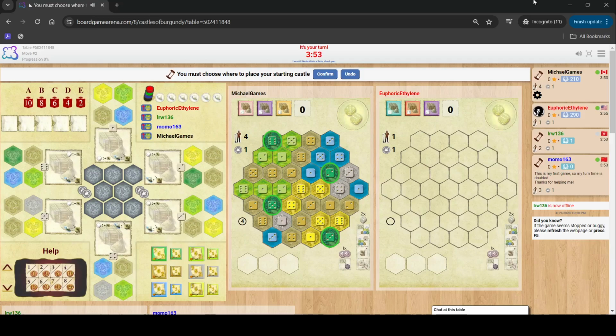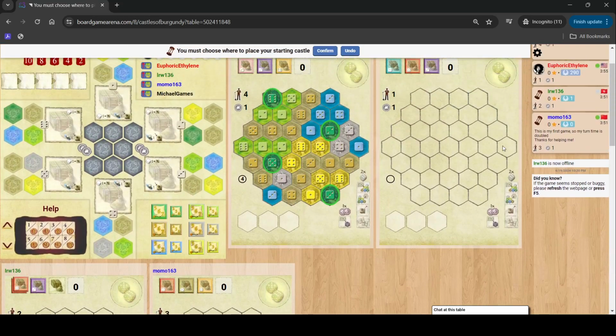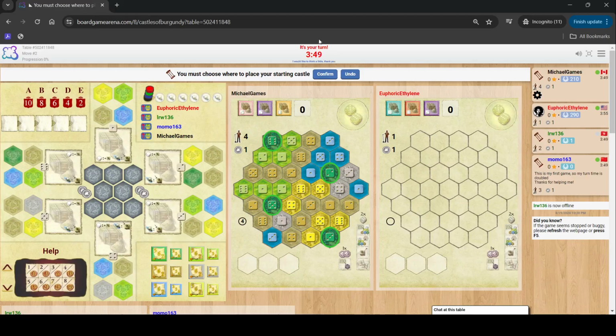We are going to be playing a four-player game of the Castles of Burgundy, one of the classic modern board games. The first thing we have to do is place our starting castle. We are last place in turn order, but we still want to be as close to as many small regions as possible, which is always a good idea.